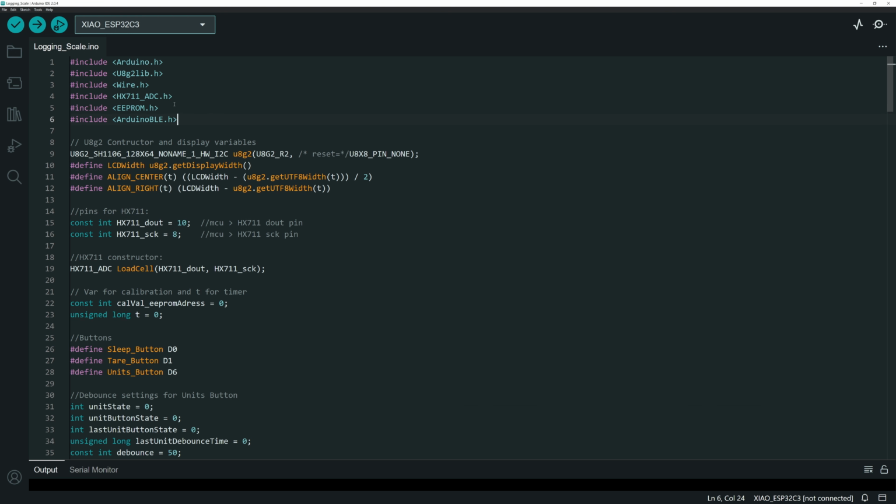So for instance, if you're interested in how the HX711 programming works or the BLE connection, how to send data back and forth from the microcontroller over to the app, I'm not going to go into a lot of detail here because I've already done that in that previous video.